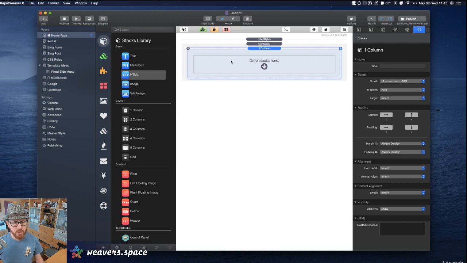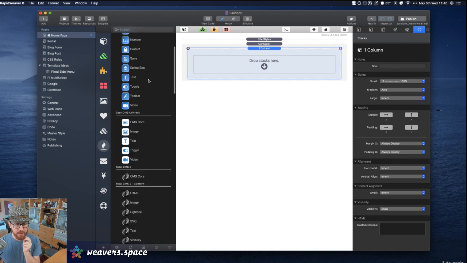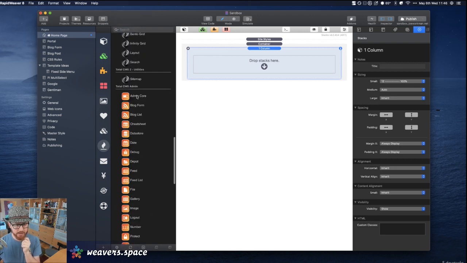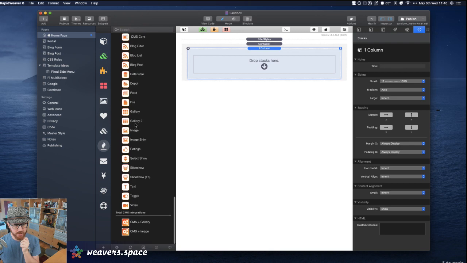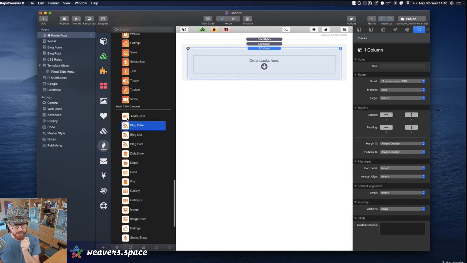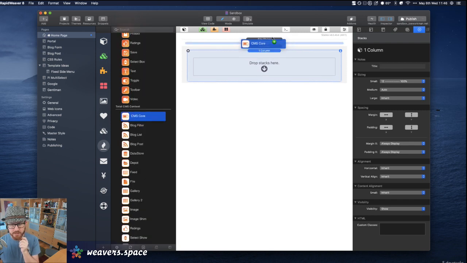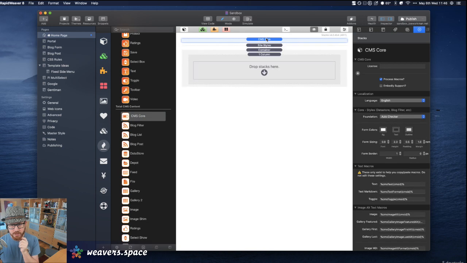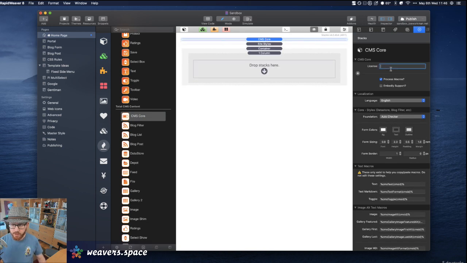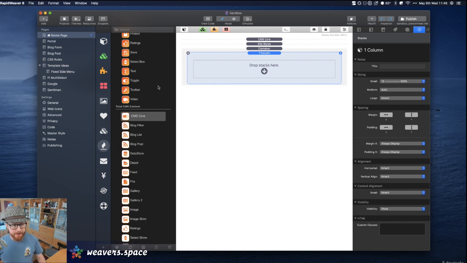Okay. So blog list. Let's go ahead and build out a page. I deleted everything that we had from last week; this is just my test project file, right? So let's just go ahead and add some stuff back in. Obviously, I need a CMS core on the page. Let's just shrink that bad boy. And let me put in my license. Okay. So I got my CMS core. Then we're just going to do a blog list, right?